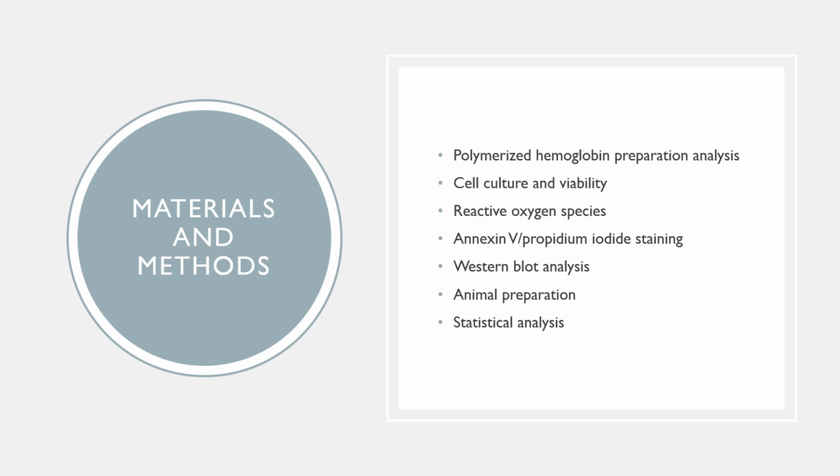And for the animal preparation, before the mice were inoculated, all of the cells were tested for mycoplasma. The female BALB/c nude mice were injected with 5 million of the A549 cells, and the female athymic nude mice were injected with 10,000 of the H23 cells, or 10 million of the H23 cells, or 5 million of the H460 cells, and all of the injections were into the right hind flank of the mice. And treatment for the mice began after the tumors were 200 cubic millimeters in measurement, and the polymerized hemoglobin was given to the mice once a week, cisplatin was given twice a week.